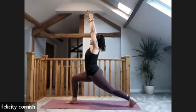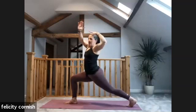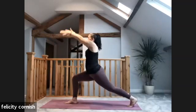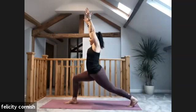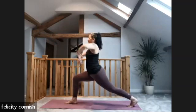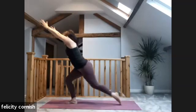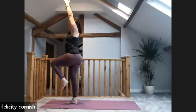Inhale, reach the arms up. Exhale, left hand back, right hand forward. Drop the left hand down. Inhale, reach. Maybe you keep the arms here, maybe at your heart, your choice. Bouncing the legs, coming all the way up. One-legged Tadasana.